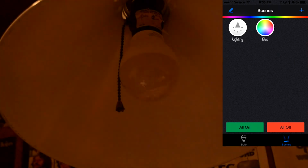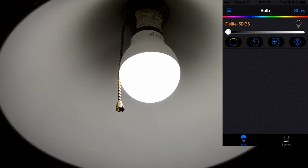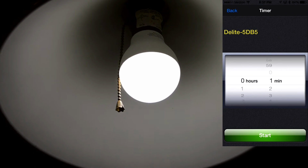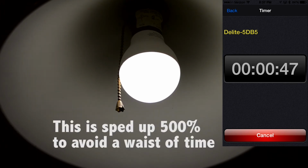Now we will go back to the Bulb tab in the app and take a look at some other functionalities that you can do with these lights. Here I chose the clock icon, which brings you to a timer page. This is where you can set a countdown for when you want the lights to turn off. The one thing I feel is missing from this function is the ability to turn the light on from the timer, but as you can see, it works very well for turning off.